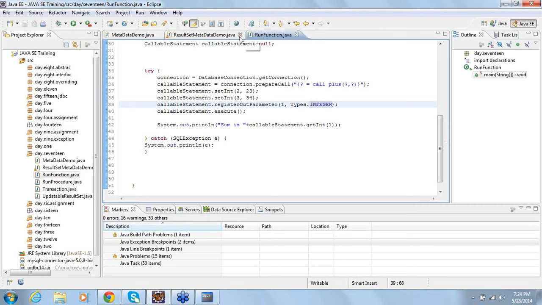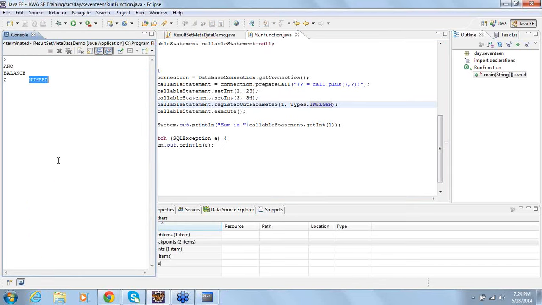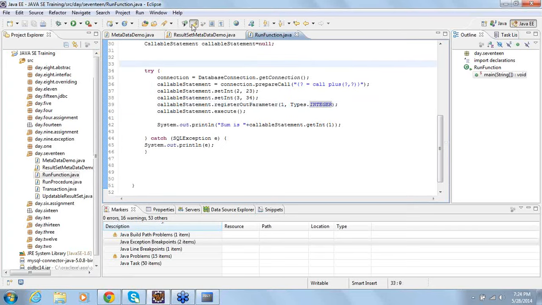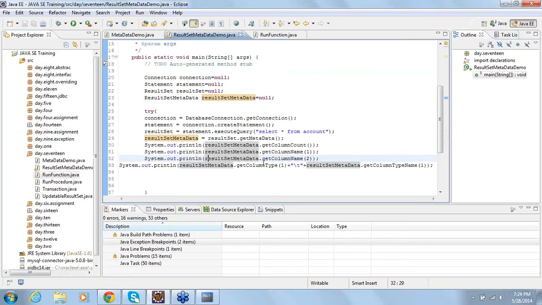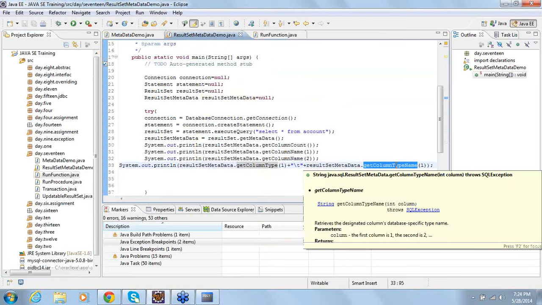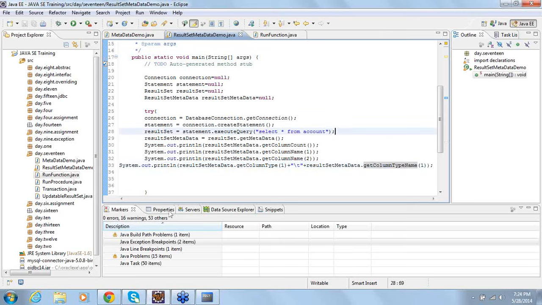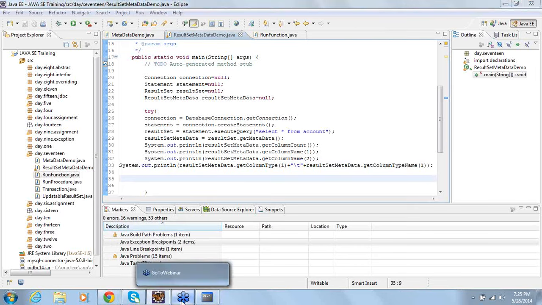So when you say column type, that gives you the constant. When you say column type name, that gives you the actual data type name. Similarly, you can find more about your result set with the help of result set metadata. Any questions on this part?